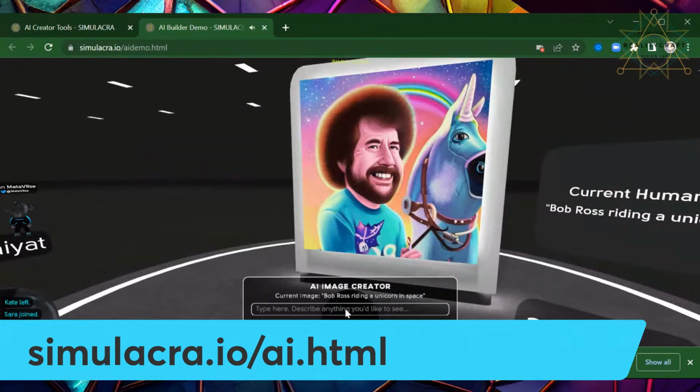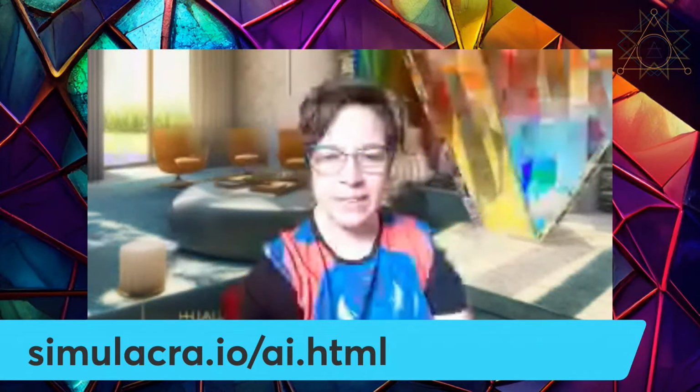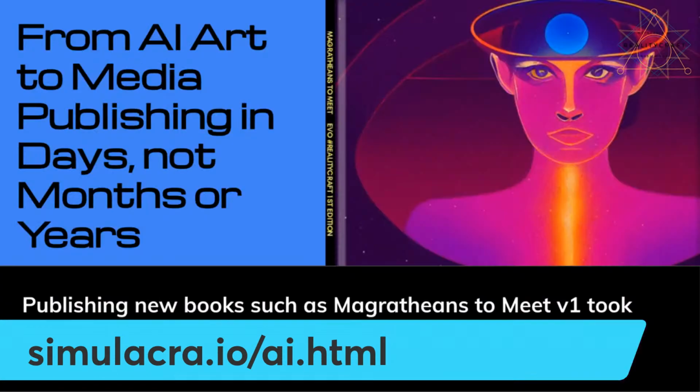But if I want to type, ooh, look, I lost a whole window. That's great. I'm going to hop out because I think my rendering is not working for us here today. I'm going to let you explore that on your own, because what we're seeing here, and many of these spaces are very experimental. Simulacra, which has been around for about 2 weeks, has been visited by many people, but generally very small groups only.